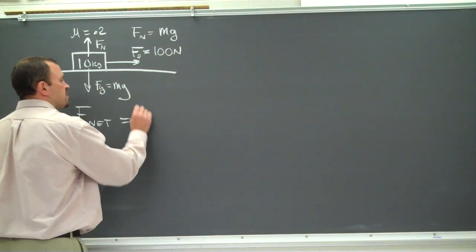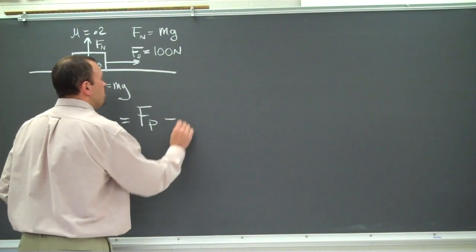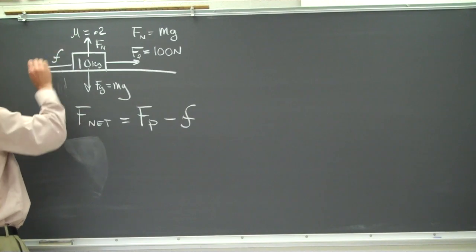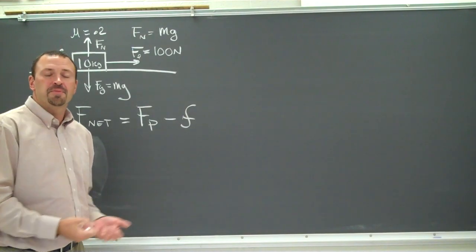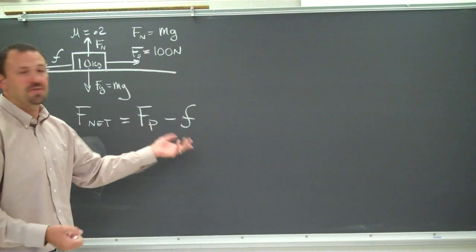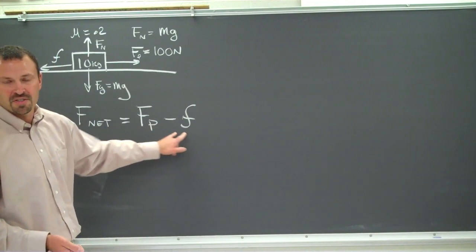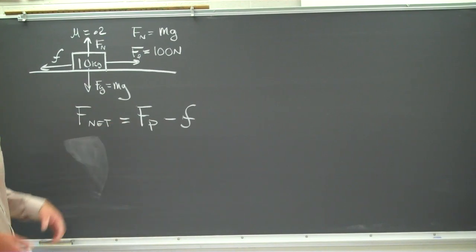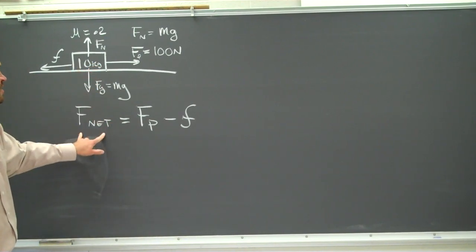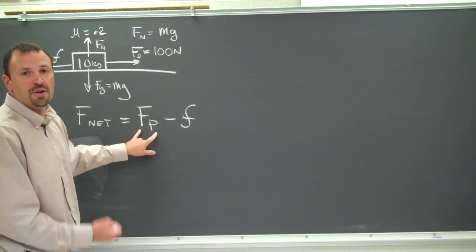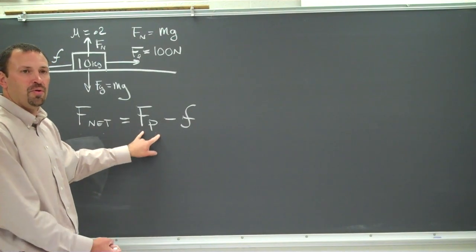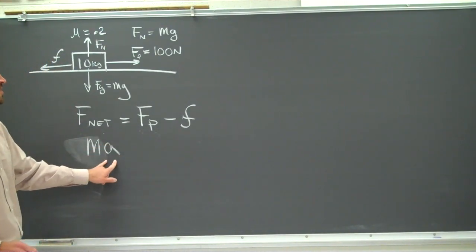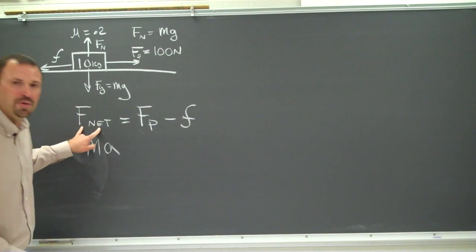In other words, if I'm going to get this to accelerate, then Fp minus the frictional force in the opposite direction has to still be some type of a value with some sort of magnitude. It can't cancel and become 0. And obviously my frictional force isn't going to be bigger than my pull. Okay, so in this case, we just substitute what we need in here. If this mass is going to accelerate, it's going to accelerate with an amount that's equal in magnitude to the pull minus the friction. So we just substitute ma in here. That's the mass and its acceleration. The net force determines what really happens.